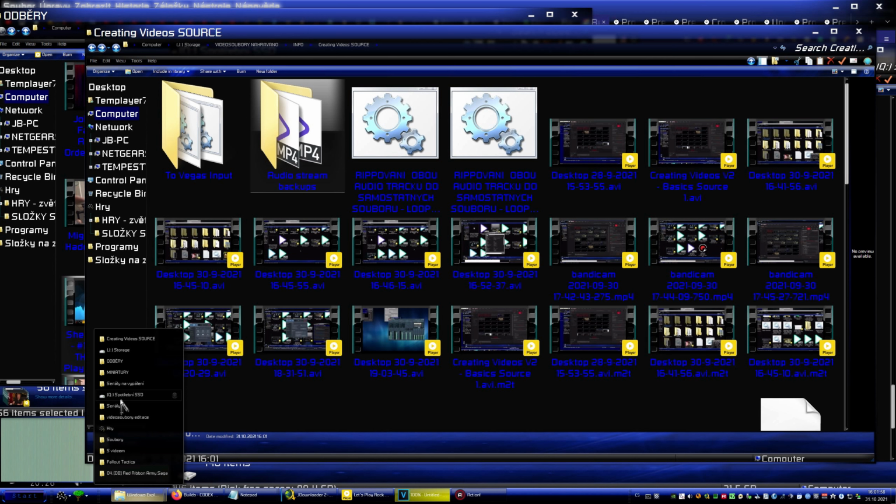I'm using primarily Mirillis Action and Bandicam. Bandicam, if I'm recording in an AVI file that's recorded in a codec called MPEG-1, then it works natively, so I don't have to reconvert anything for it to be importable into Sony Vegas to be edited.